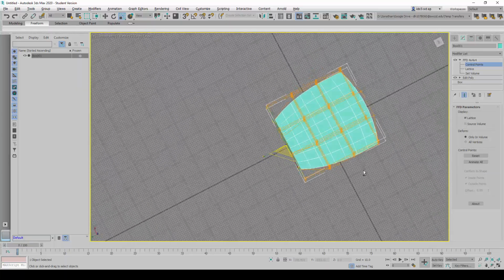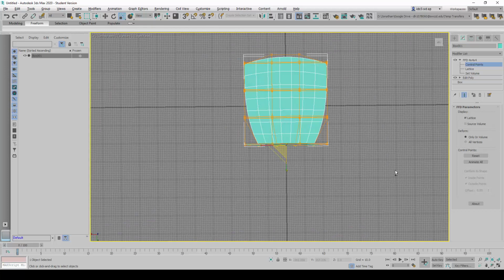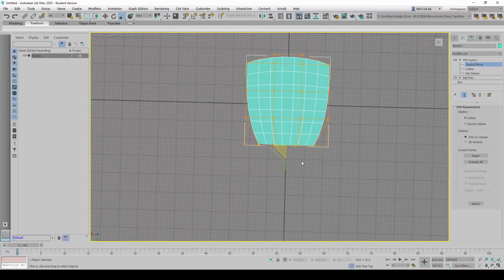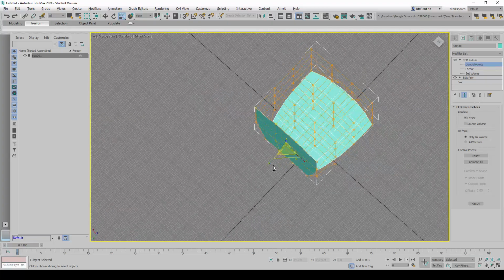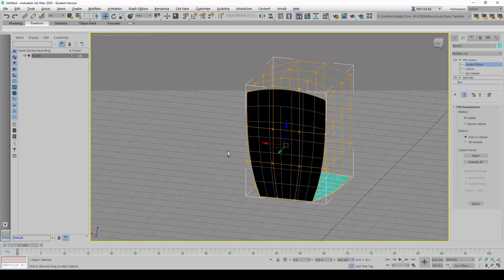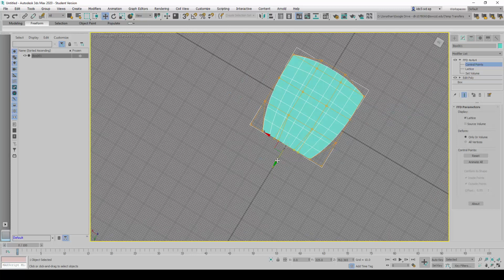And then I'm going to just rotate this one a little bit also, and select these control points here, these control points down here as well. Okay, this one, and I'm going to change to the move command, and I'll be able to just simply pull this one out to give us a little bit more depth to it.